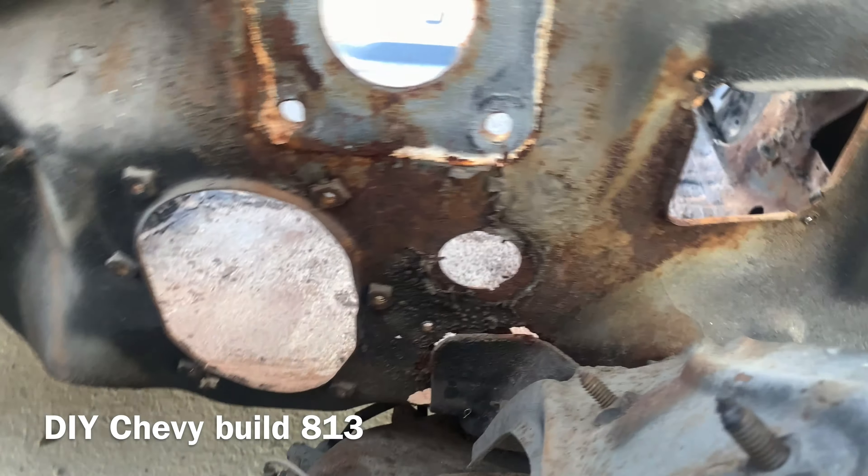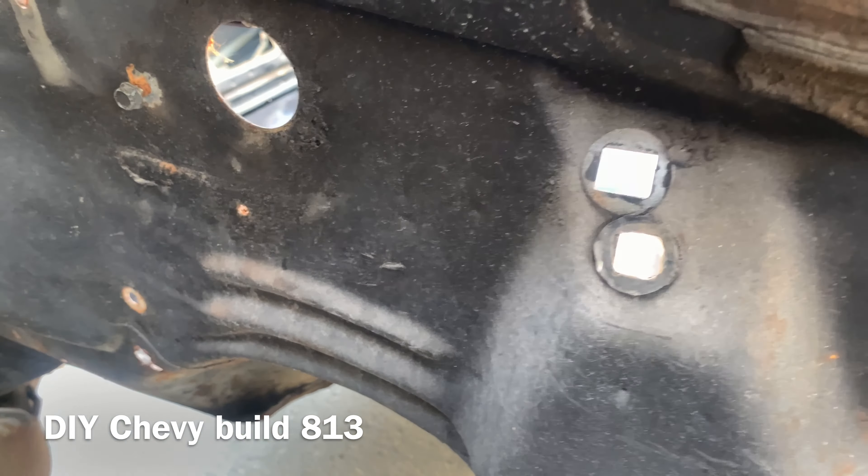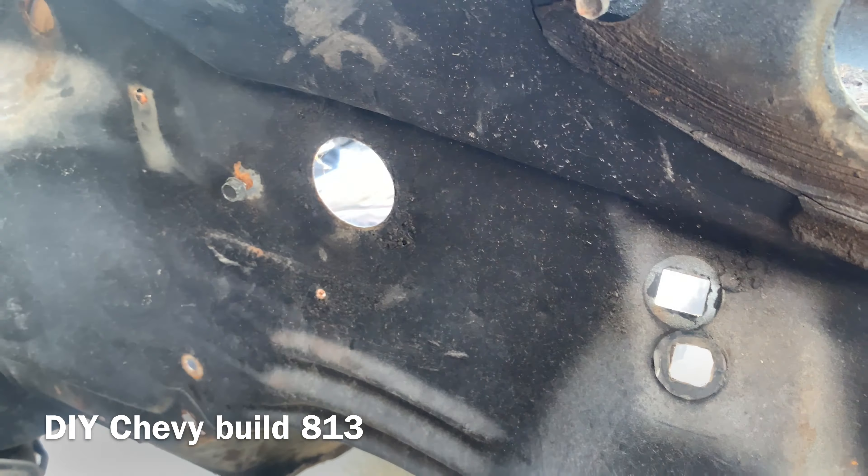That's where the steering column goes. There were some wires, but I'll keep that one just in case, and I'll keep this one so if I need to run wires through I have little holes. But these are the areas I'm concerned about — right here is real rusty. I'll see even better when I get done sandblasting. I got a little hole, a little spot right here, and I don't know if that goes all the way through, but we'll take care of all that.